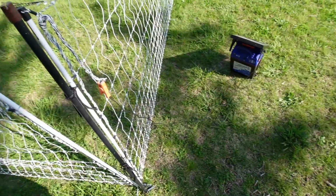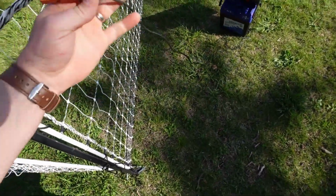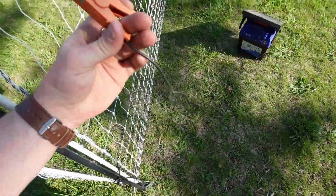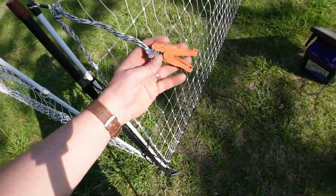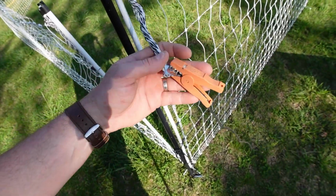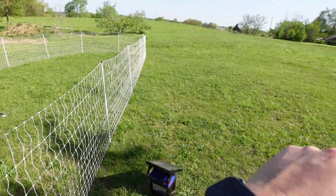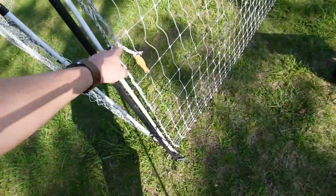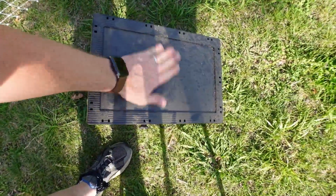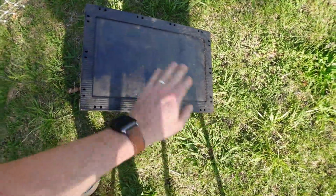All right. Just gonna put the red line, the orange line here, whatever you wanna call it. I think it was more red when we got it. That's your charge line, that's gonna be your hot. And that's going to come over to the fence. There's a little metal clip here that I just clipped to that charges the fence. That'll send a charge all around. So at nighttime, any predators and whatnot, it makes it a little bit harder for them to get in. But that's on, charge is on. Just going to wipe this down a little bit. Probably have to spray that clean or wipe it.